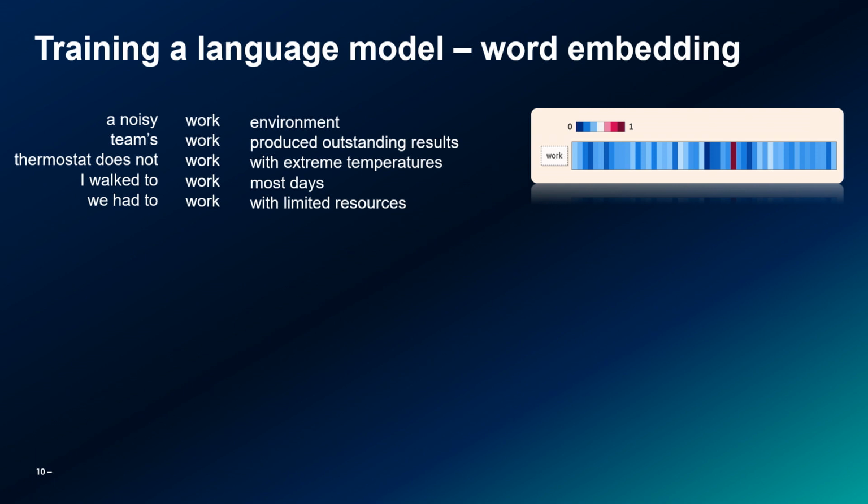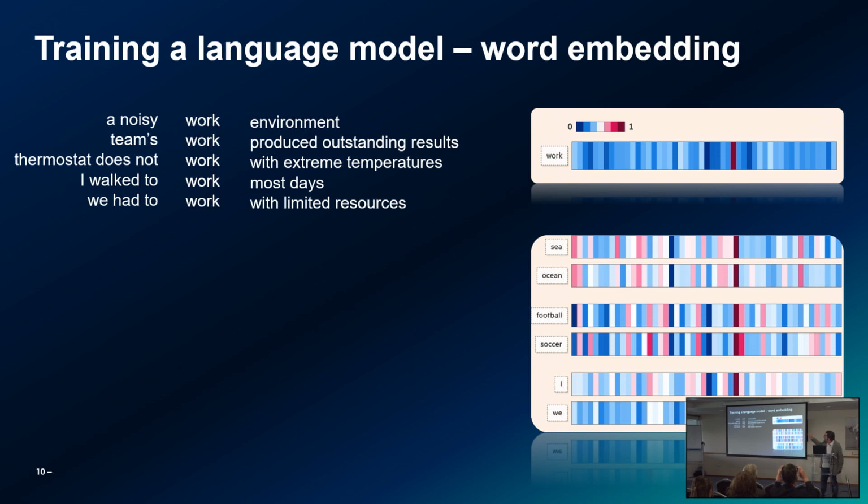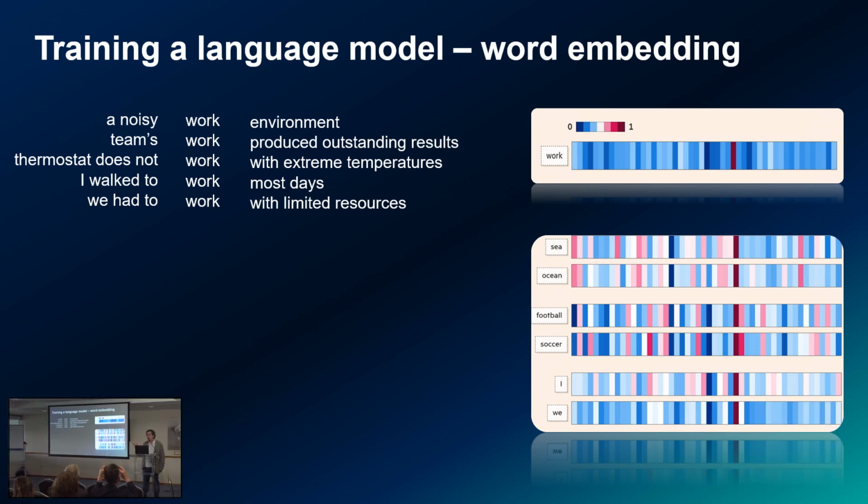And we see that word in its context, and then we can build an idea of how it's used, which words are in proximity or near proximity, and also which ones it's never used with. And thanks to that, we build a vector of values, a profile of that word. It's sometimes called a word embedding. And we can see, if we do that with other words, and I hope you can read it, that sea and ocean are pretty close in their profile. You say lost at sea, not lost at ocean, but it's pretty cool. Football and soccer, when in the end they're both sports, well, there's ambiguity about it, but let's not have a go at Americans right now.